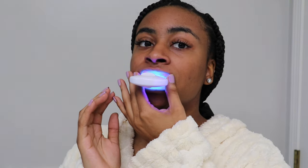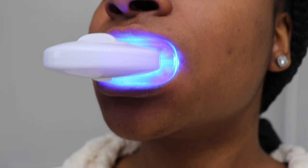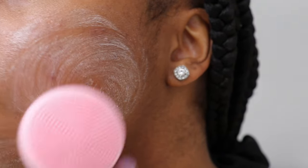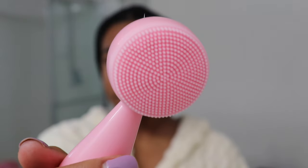First things first, I cleanse my face with Neutrogena Hydro Boost Gel — this one has become a go-to for me. It leaves my skin feeling super clean and I've noticed it's quick in removing acne and blemishes. I'm using a new cleansing brush that I got — it's so cute and handheld. The brush itself is really soft, gentle on my skin, and causes less irritation. It also has another side which is like a mini exfoliator. I wet it a little and it helps remove the soap from my face easier.